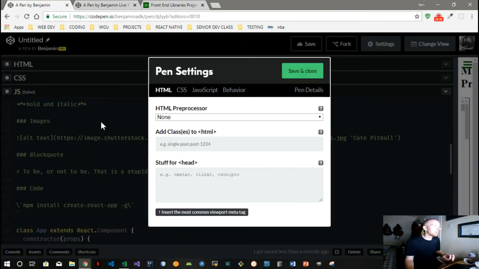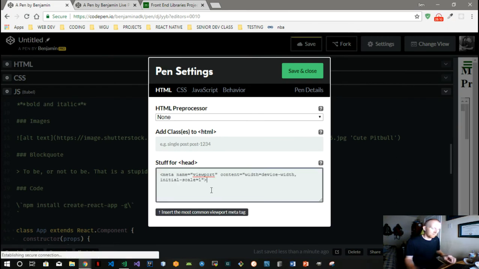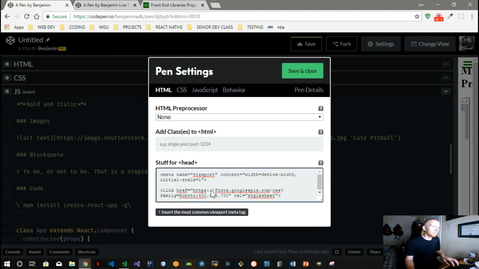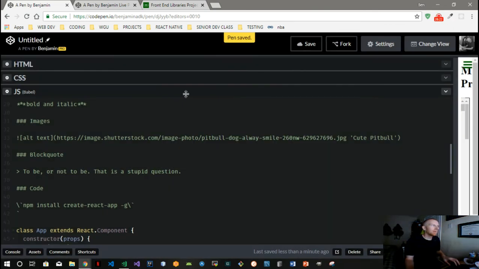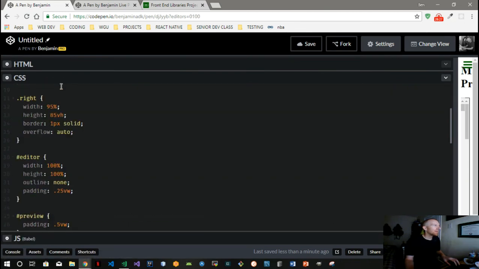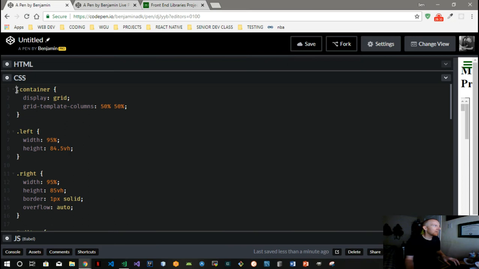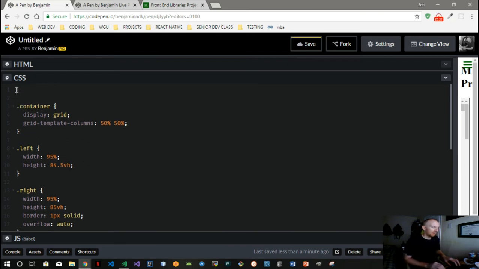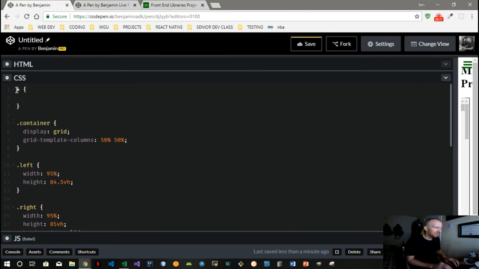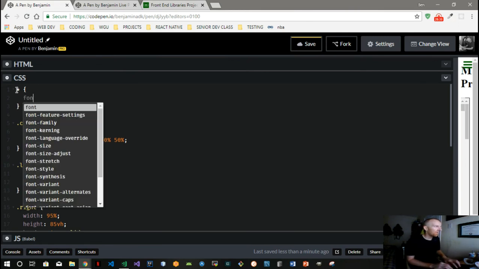And we go into the HTML settings here. We can add this viewport setting. It's a good one to add. And then we'll just paste in. I want to put a closing tag on it like that too. And this brings in Roboto from Google's font repository. And then to add that across the board, the easiest thing to do is up at the top here, just an asterisk, which selects everything in the document, and we'll just say font family.